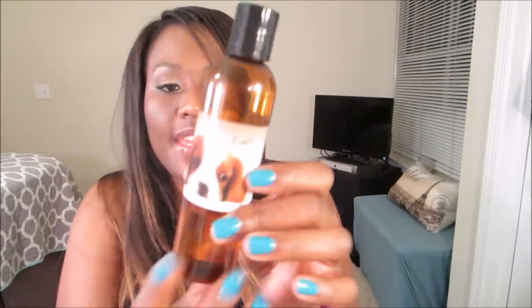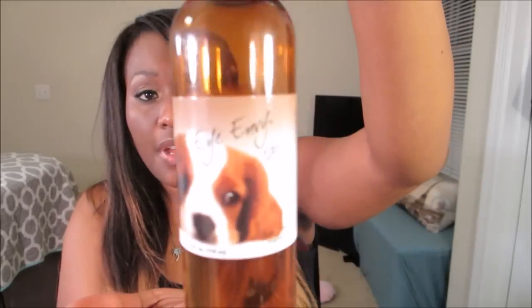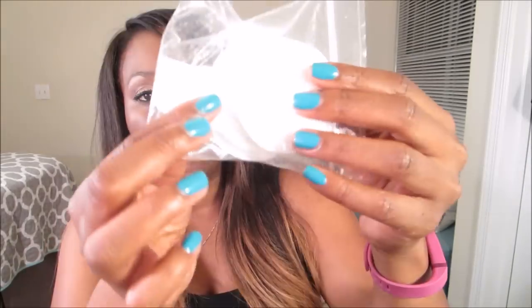That's what I do for daily maintenance. When his tear stains were really bad in the beginning, everyone was like 'get Angel Eyes, get Angel Eyes' — and I'm like, no, I don't want to give him antibiotics; he's not sick. Eye Envy! There are two kinds — one needs to be refrigerated, this one doesn't. It comes as a kit with cotton rounds, a bottle of the product, and a powder. What I found worked best was cutting up the cotton pads into quarters to clean their faces, or using a kid's toothbrush.